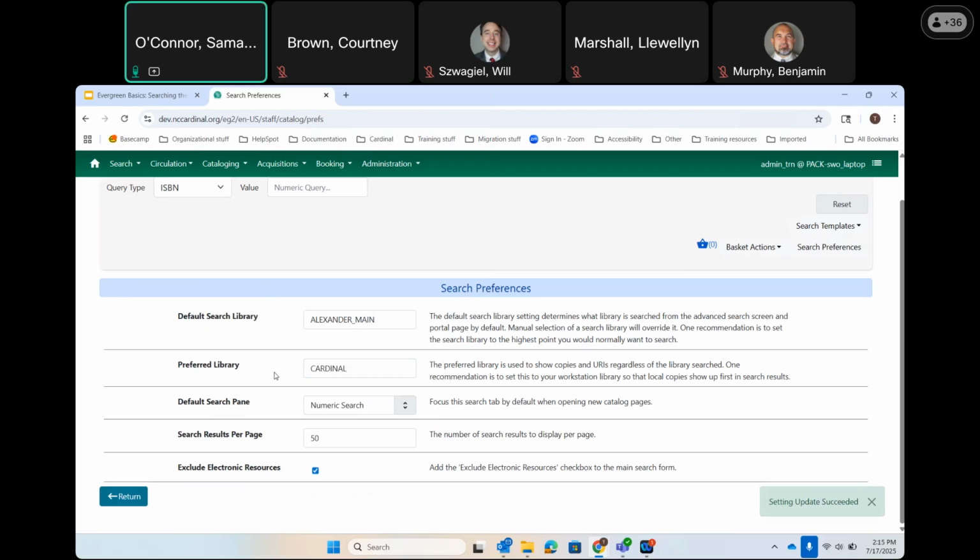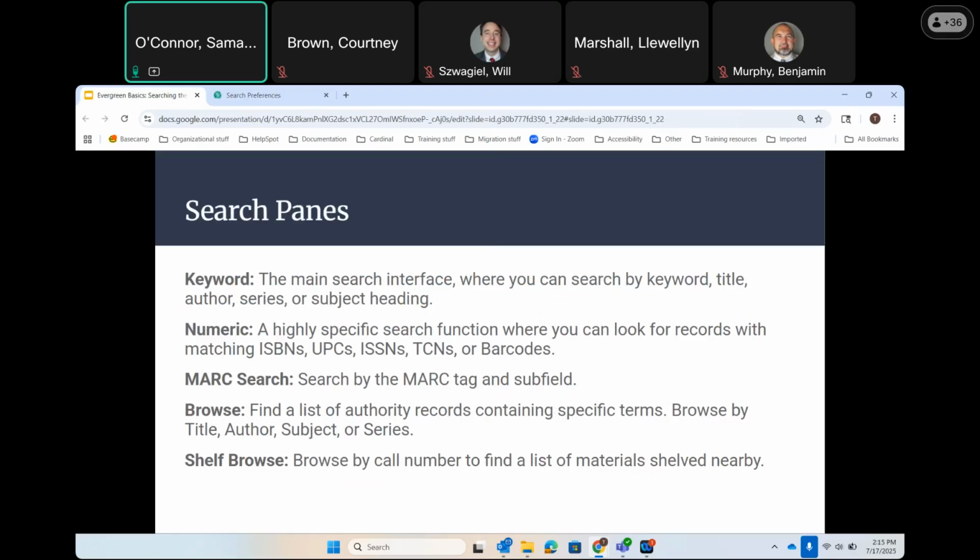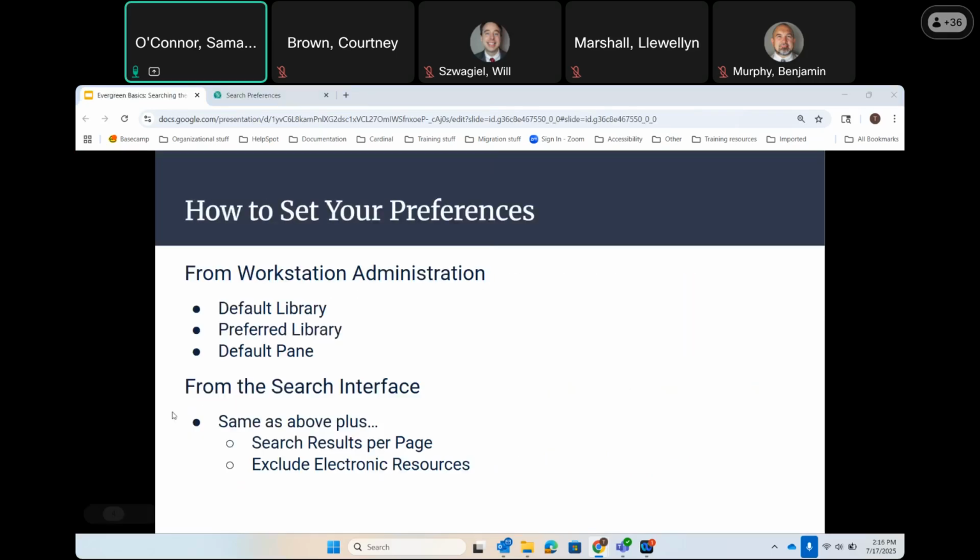I can do that right here. The other things that I can do from this preferences interface is I can also choose how many search results I see per page, and I can turn on the option to exclude electronic resources.